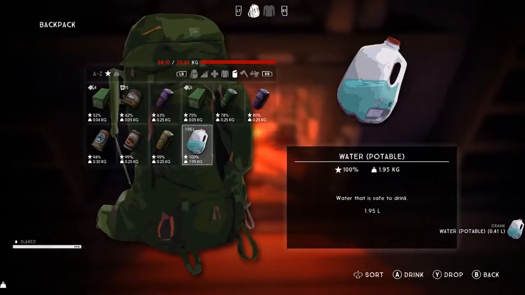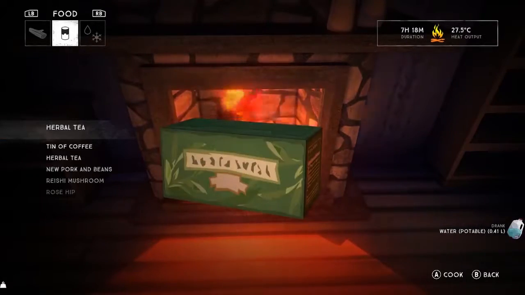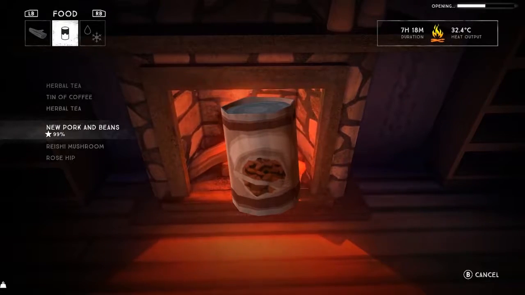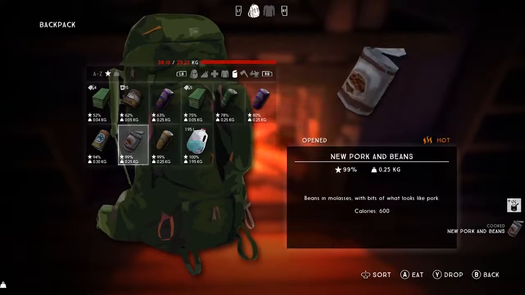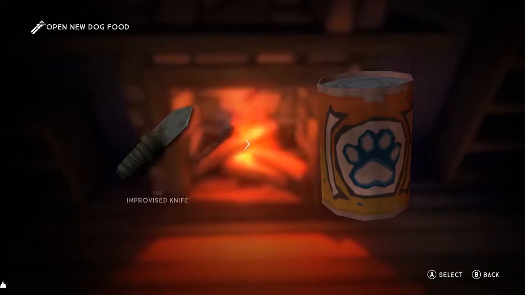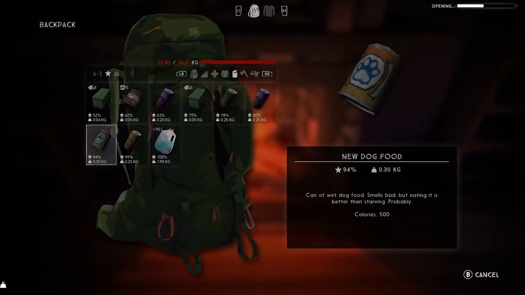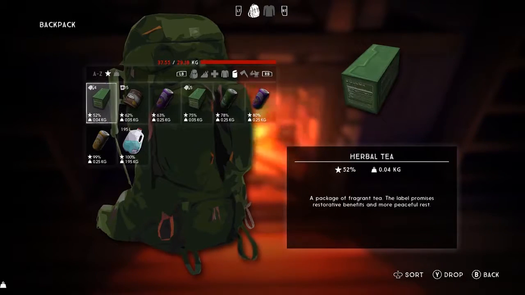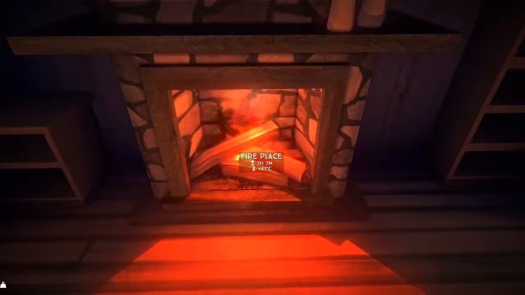So we're gonna drink this, and how are we doing on food? Could use to eat a little bit. So let's cook up these pork and beans. And we do have dog food. So that's something we can totally keep in mind. Let's crack open this dog food. And most of our calorie intake will be coming from soda along the way, so that's not too bad.